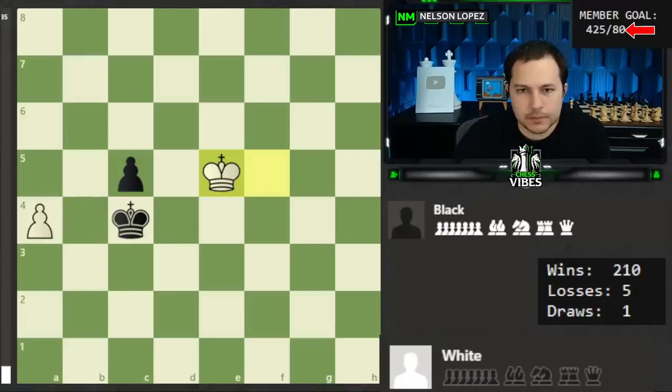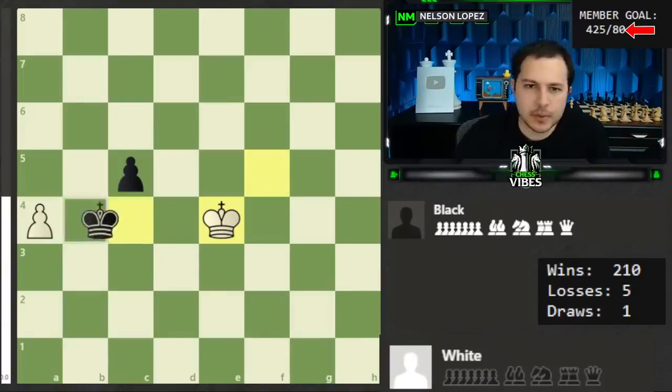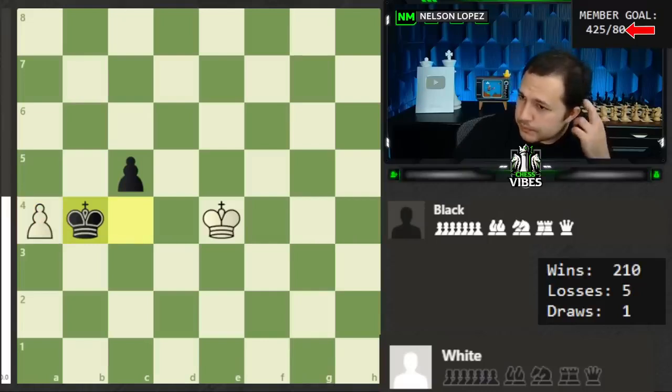So, how does this help us? How does this change what I just showed you? That's the big question. Black's going to probably do the same thing. Come over here. What do we do?